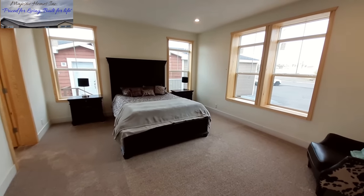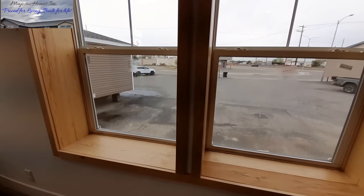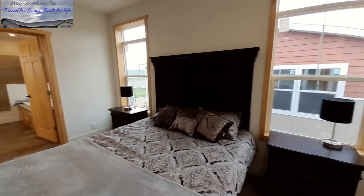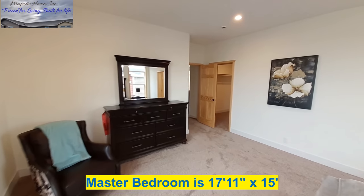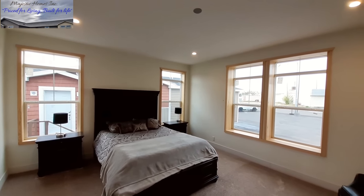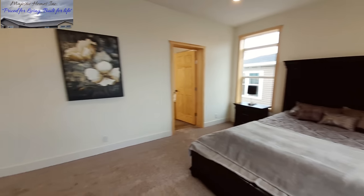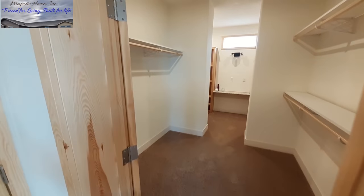So in our master bedroom — look at all the windows in here. Now if you're wondering about insulation, look at how thick these walls are. Really large master bedroom — I mean that's a queen size bed and it doesn't even fill the space between the windows. To continue the flow of the home, we're going to start in the closet and come out over there.